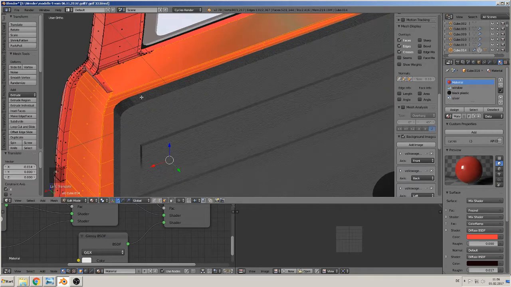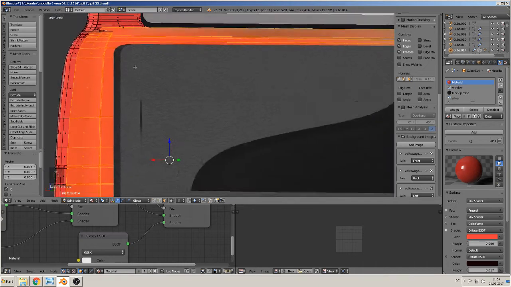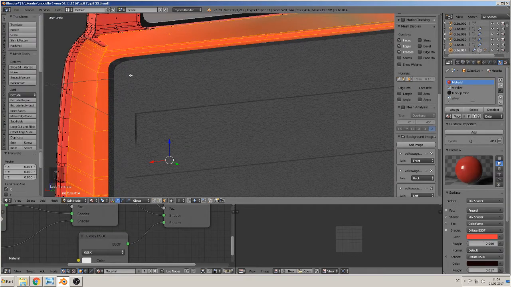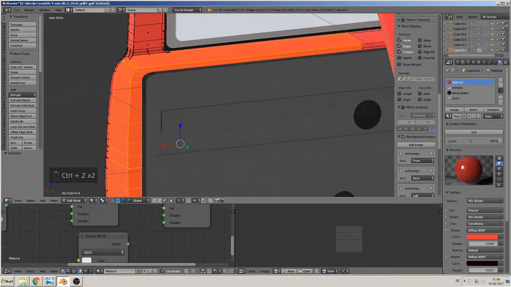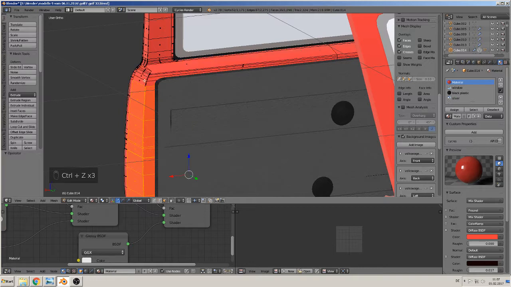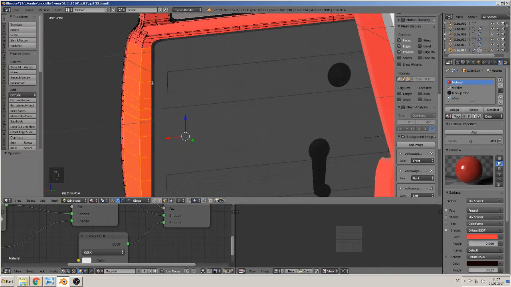You see, we get some problems at the top because of that. That is what I don't want. I don't want many more problems, so we let it like this here and extrude and bring it in.